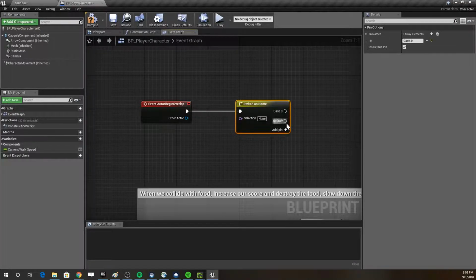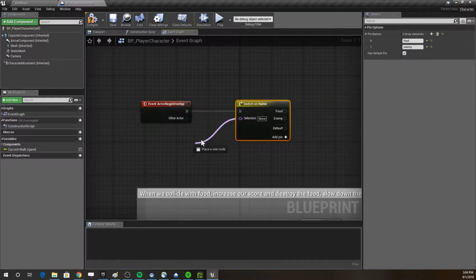So if we click on add pin here, and you make sure you have switch selected, you have case _0. That case is not going to be case 0, it's going to be food. And then we can add a second one for enemy. Okay, and now we need to pass in a tag.